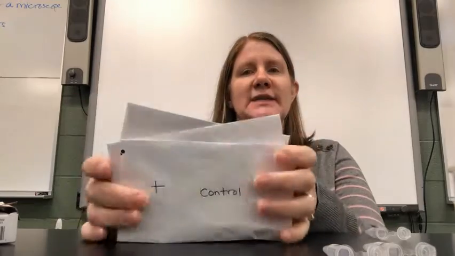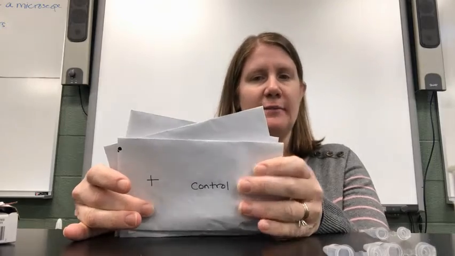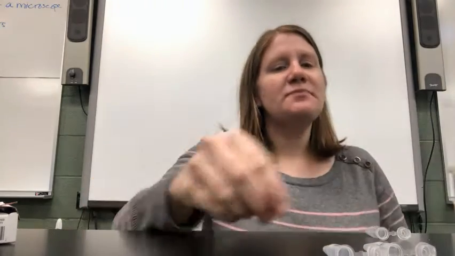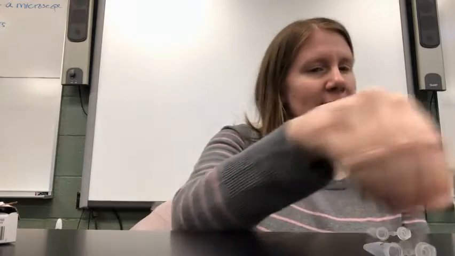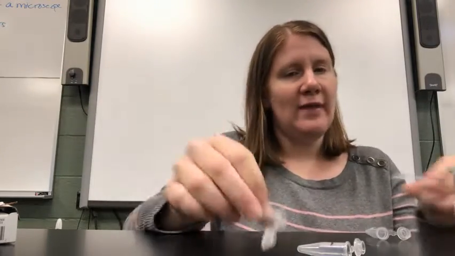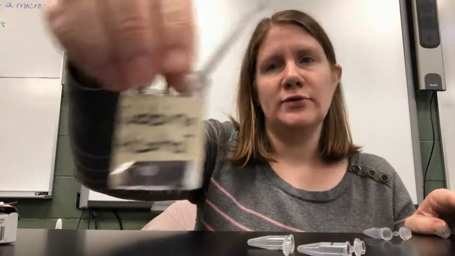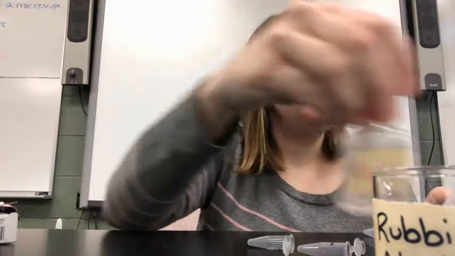Those envelopes contain the vials that will have the samples that were taken from the students. And then you're going to have empty vials that you're going to label. So you'll have a negative control, positive control, and then your 4 suspects. You're going to use rubbing alcohol and Bertinol testing solution. And then lastly, some toothpicks.